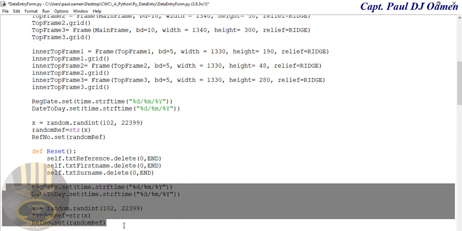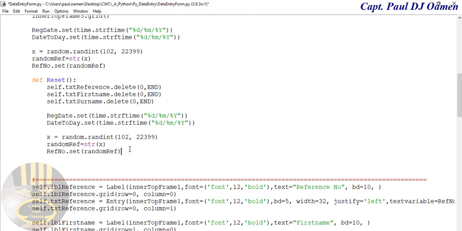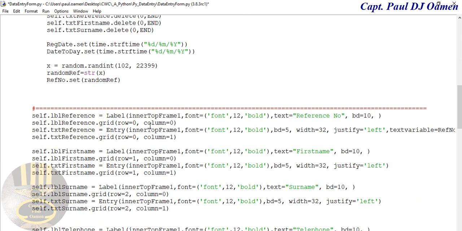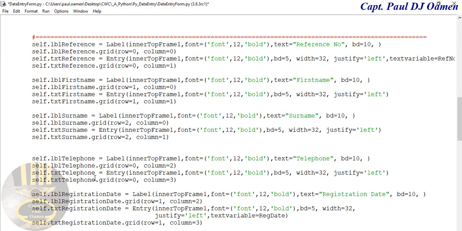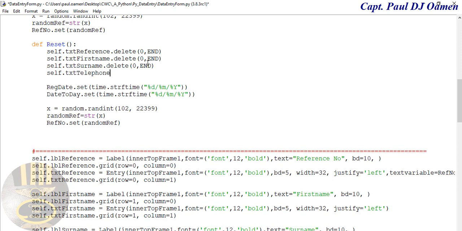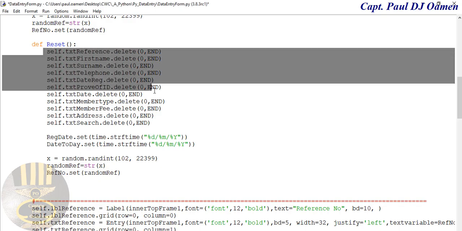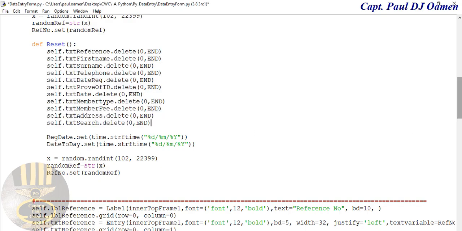Get them indented back. Right. This is not finished yet, so you guys know what to do with the reset. Now telephone. Grab the telephone number. Paste that here. Grab this. Paste that. And if I go right down here now, I need to add the others, so let me speed that up. Right there guys, those are my reset function, all taken care of.